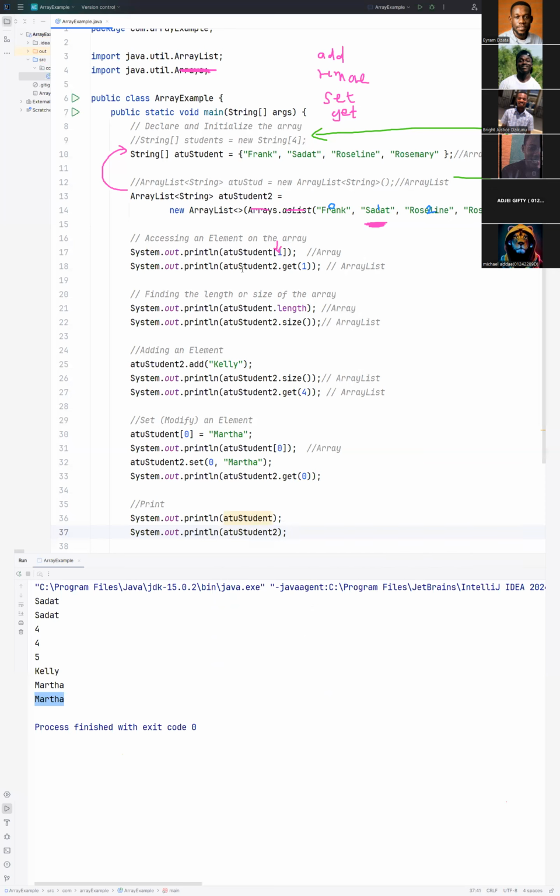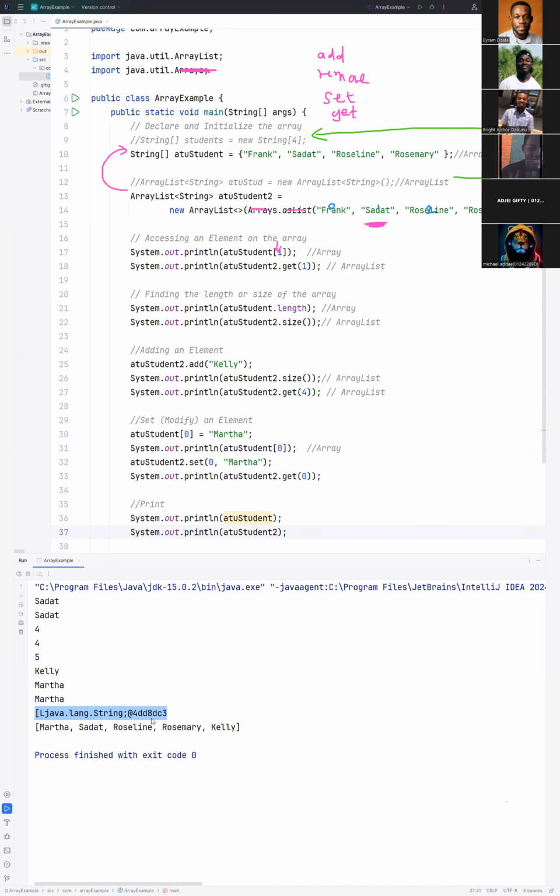Okay. And let's see our output. Okay. Now, the string, okay, that's another disadvantage.